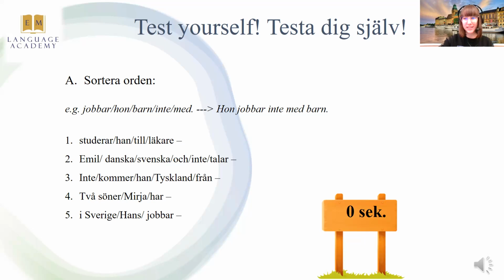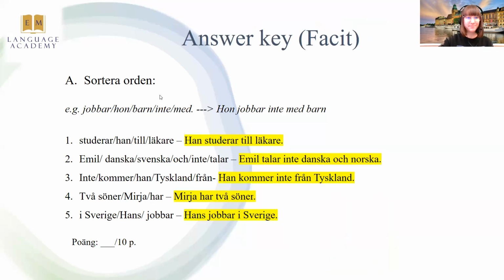The time is up, so let's take a look at the answers. Okay, so number 1. Studerar han till läkare? Han studerar till läkare. He is studying in order to become a doctor. Emil dansar danska, svenska och inte talar. So, Emil talar inte danska och norska. Emil does not speak Danish and Norwegian, right?